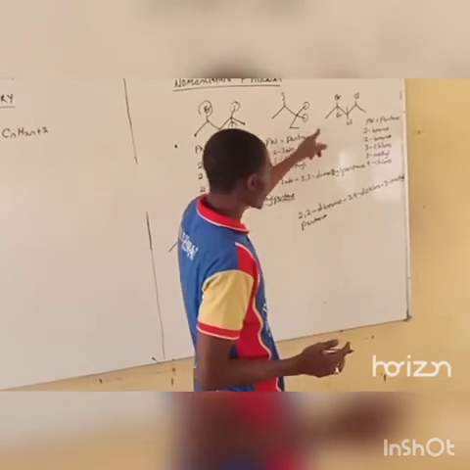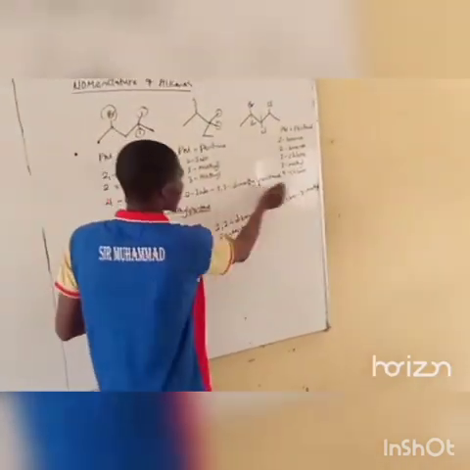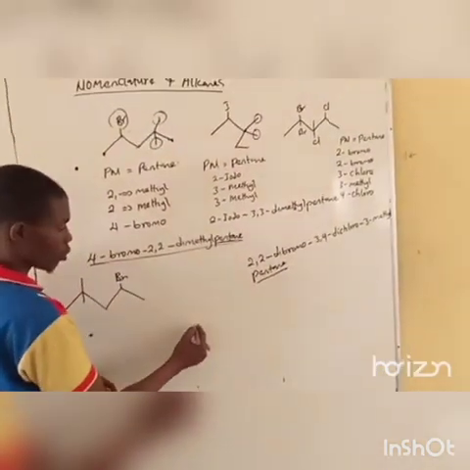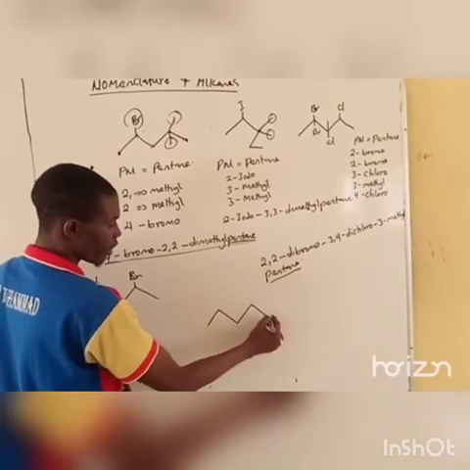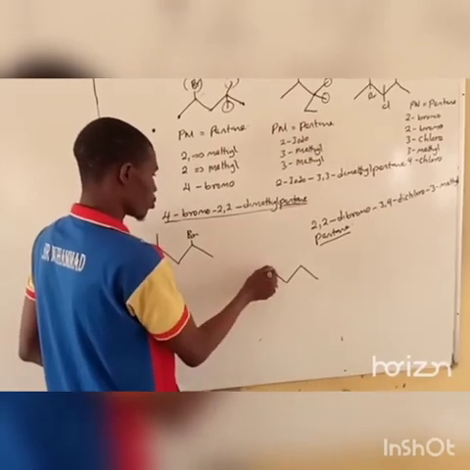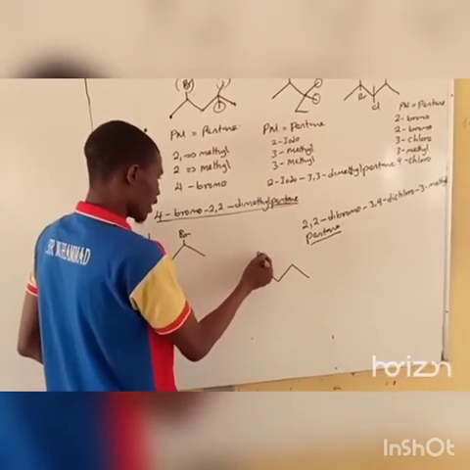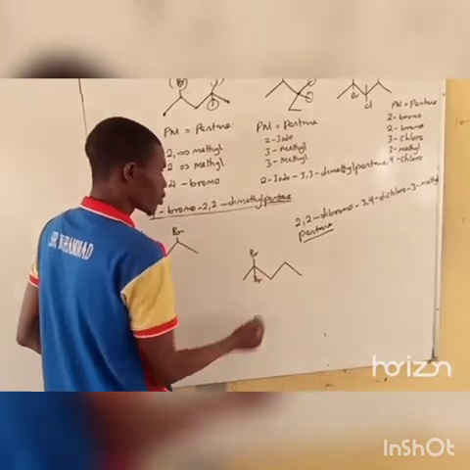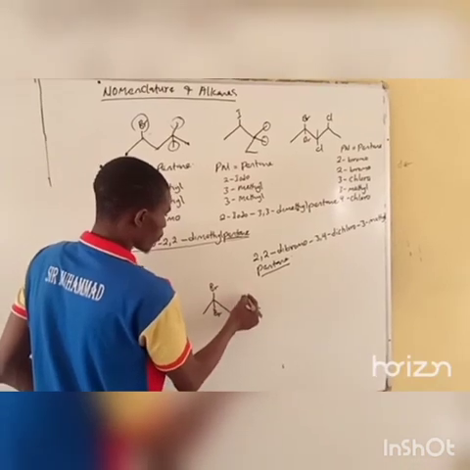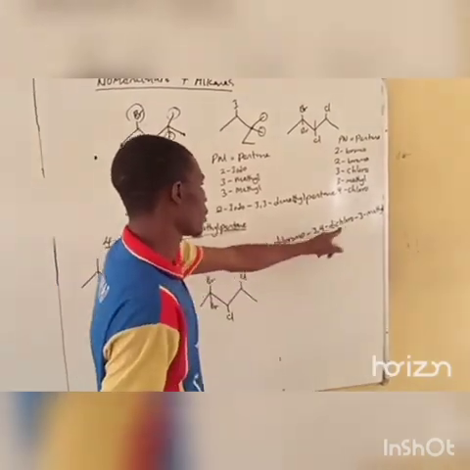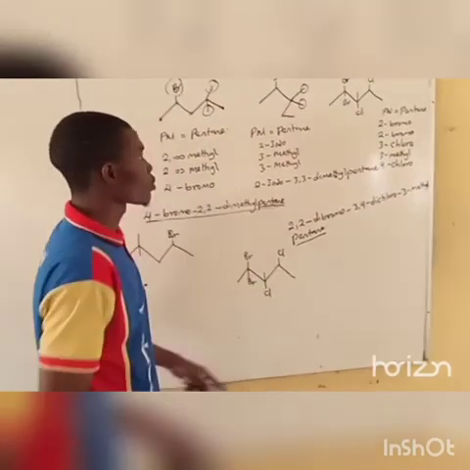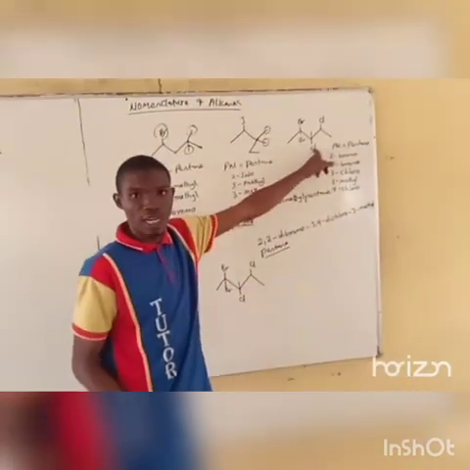Now look at this one. The last name here, let me take this last one we just did. The last name here is pentane. So 2, 3, 4, 5. Pentane. Now 2,2-dibromine. 1, 2. 2, 2. Dibromine. Cool? 3, 4. Carbon number 3, chlorine. 4, chlorine. Then 3-methyl. Carbon number 3, 1, 2, 3. 3-methyl. So you can see this structure is the same as this structure.